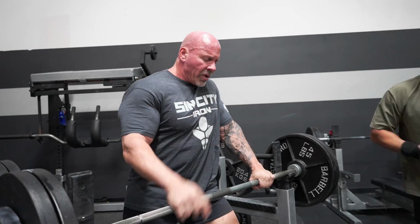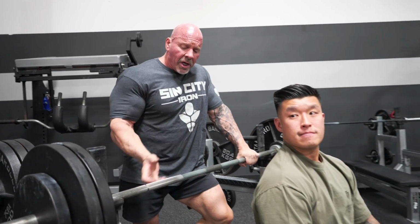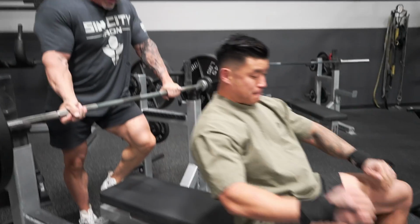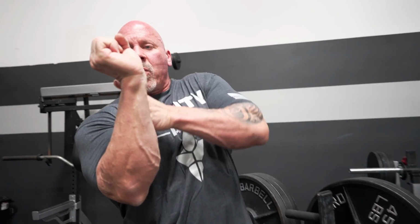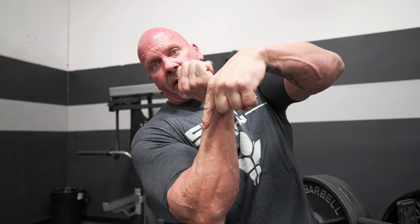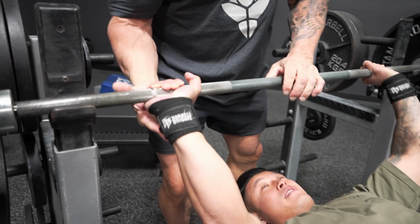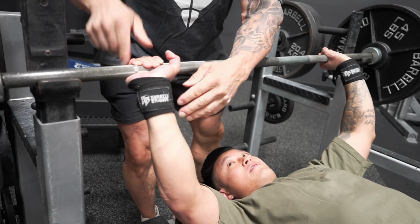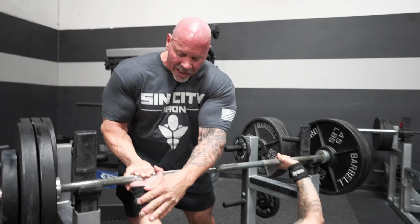I can talk about it and you can rewind it and see it on the video, but I want to grab your grip again. You'll notice his wrist is like this, and the weight is here. I call that no man's land. I want the weight over top of your forearm, the bones of your forearm. Like this? Yep. When you're lifting, it's right here. You're here and it's all bent back. Oh, yeah. And that's why these things need to be used. You'll probably use those less and less.